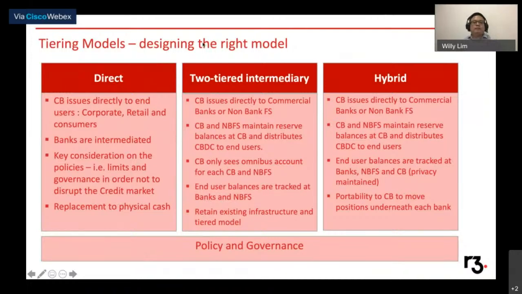So a model where, similar to the intermediary, it is still the role of the financial services to distribute the CBDC, while at the same time, the central bank will be able to track the issuance or who holds the CBDC, the household or corporates, from the ledger or from the balance of the individual level. Now and again, to calm everyone, the central bank is not going to monitor personal data. This is more like from a balance perspective without revealing sensitive personal information.